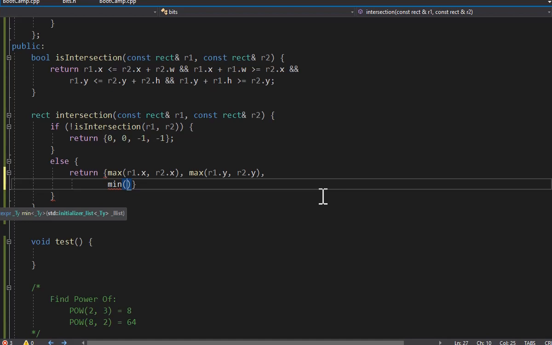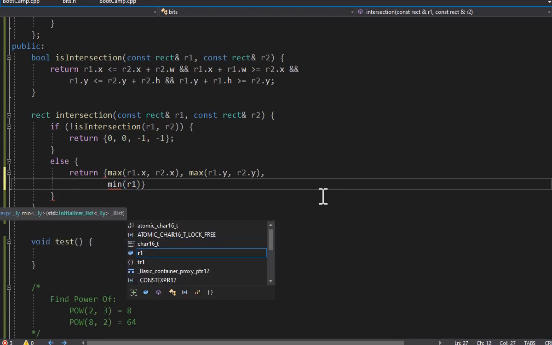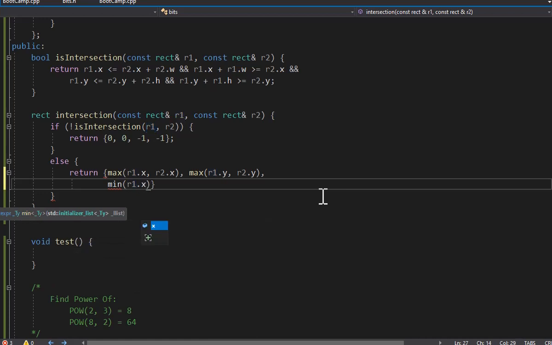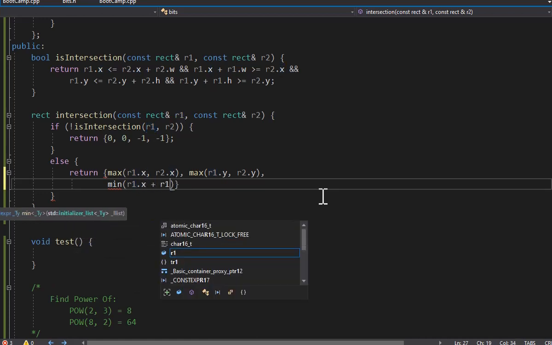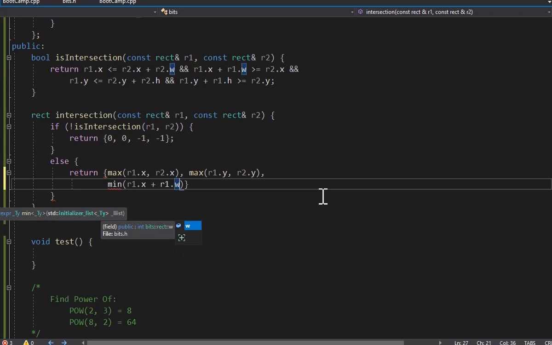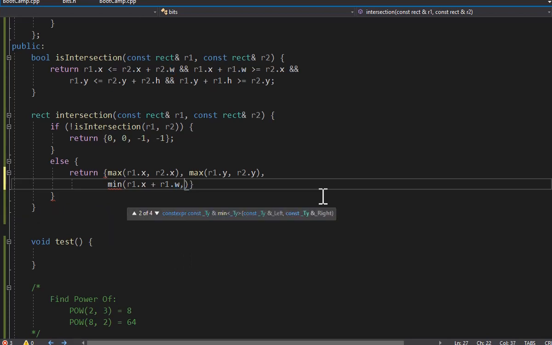What we are going to do is get the min value of r1.x plus r1.width and r2.x plus r2.width.